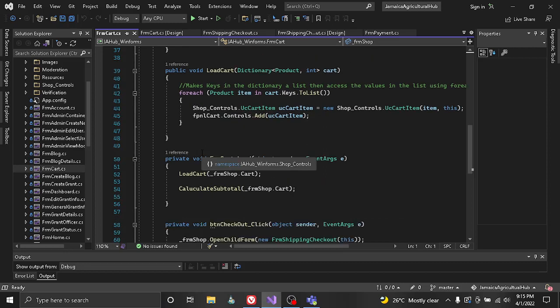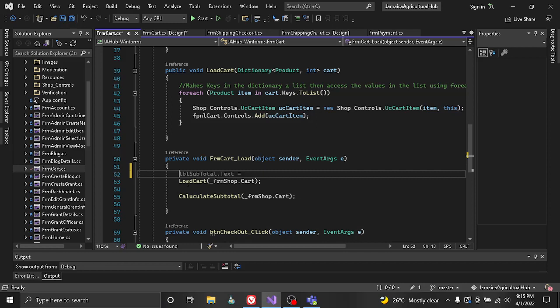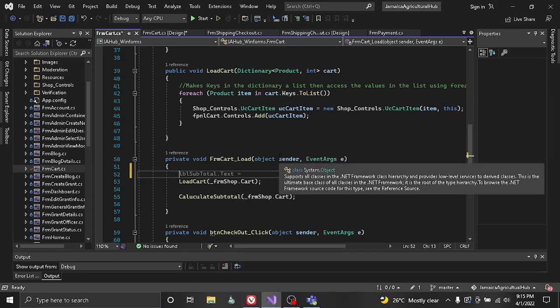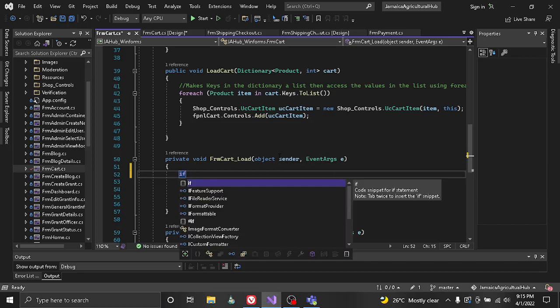Alright, so I need to check if, so on cart form load, I don't want to load anything on the cart. So I need to check if, alright.